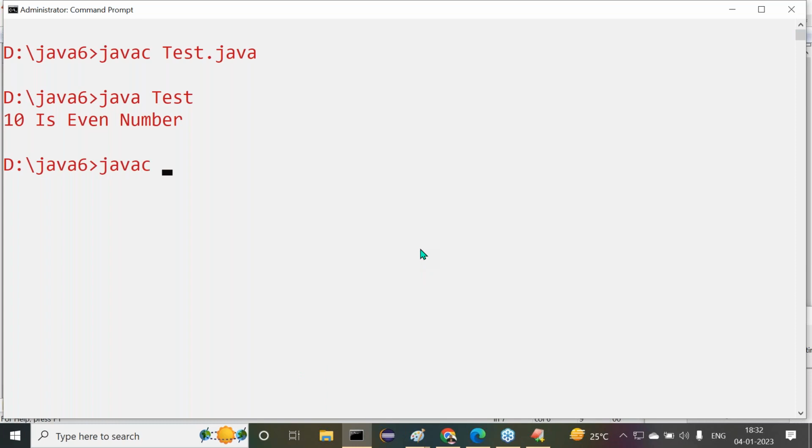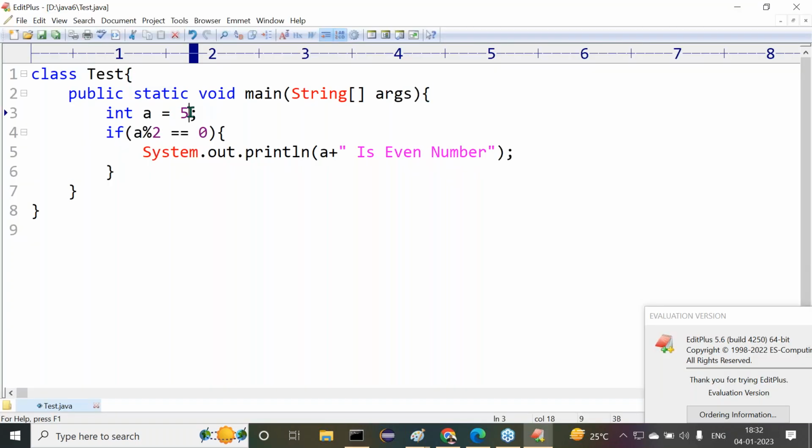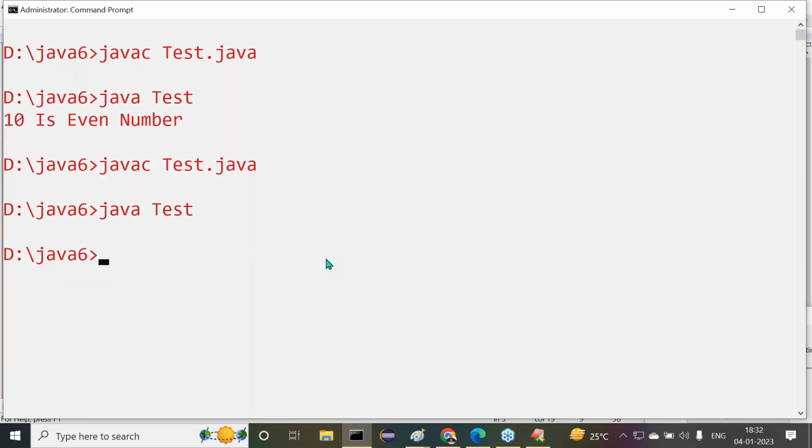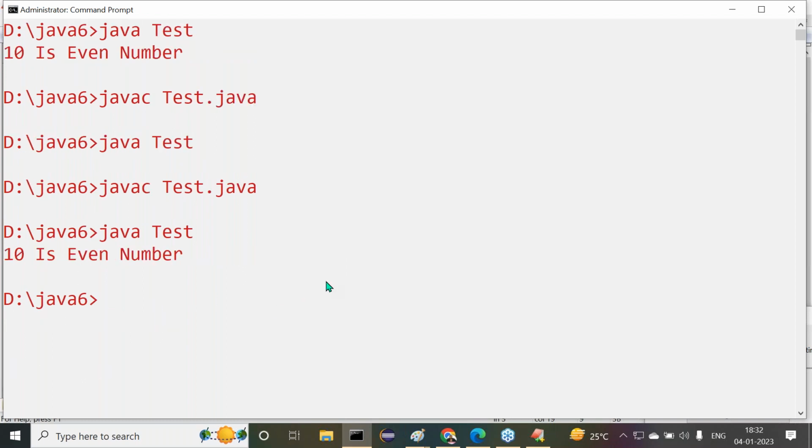Because in that way only I have written the program. Right, sir. No compilation error, java Test, no output will be generated. Why? Because I have taken an odd number, right? So if I take 10 now, we are able to get some output here. Compilation is a success and the output you are getting is 10 is even number.